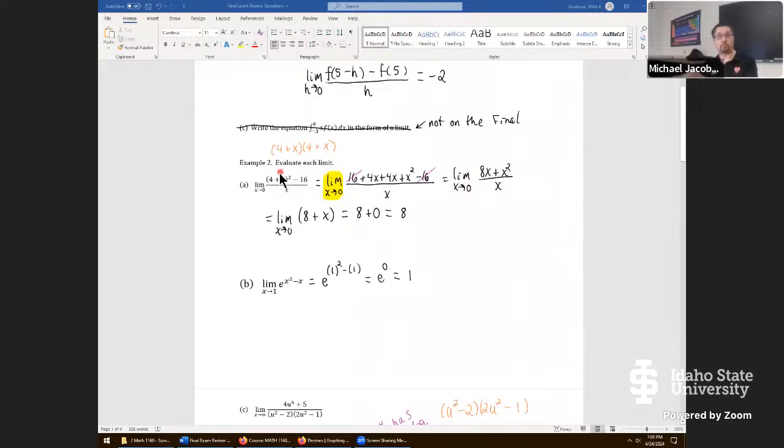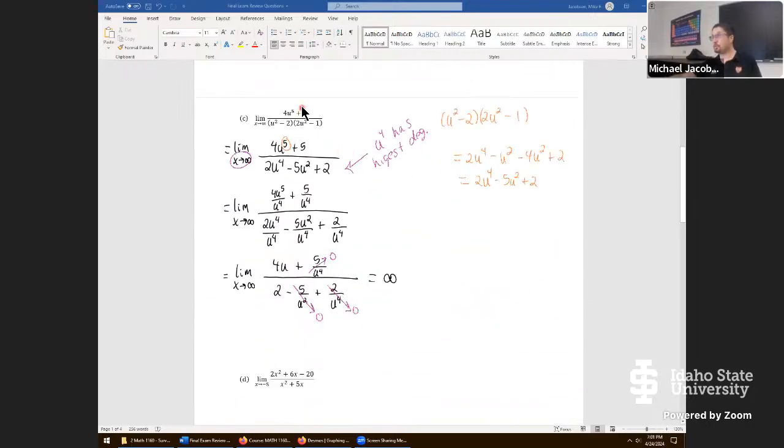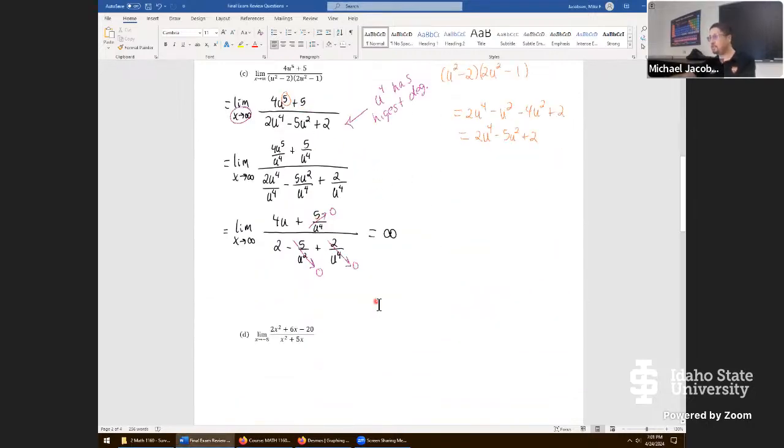There might be a problem like this one where you just have to get through some algebra, do some simple simplifications, and you're on your way. Some of them are tricky, so investigate if you can directly substitute first. You can't on this one, you would have divided by 0. But on this one, if you can just throw in a value 1 for x and get a number, that's all you were meant to do on that problem. So that one's about continuity. This one's a little bit tricky, but another version could have gone like this one.